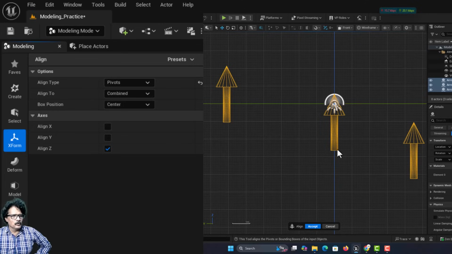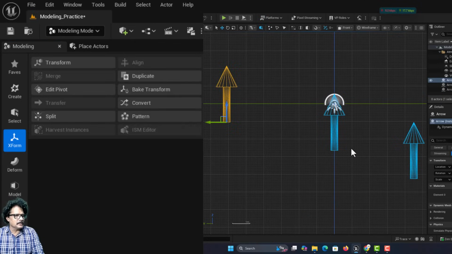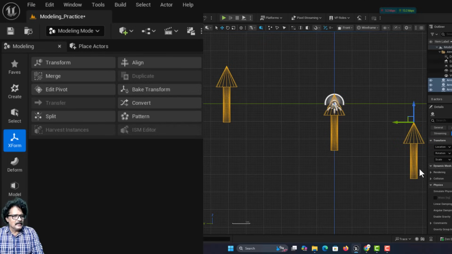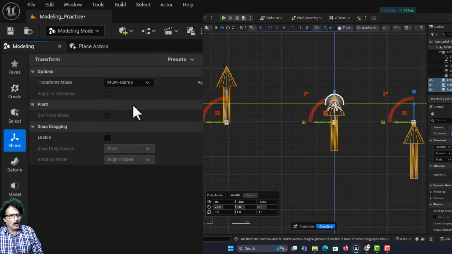Because if I click accept here and then select all the three now, you can see the pivot points. To see the pivot point I will come into transform and choose multi gizmo. You can now see all the three pivot points are correctly aligned.